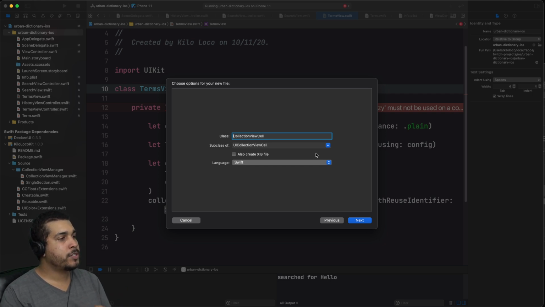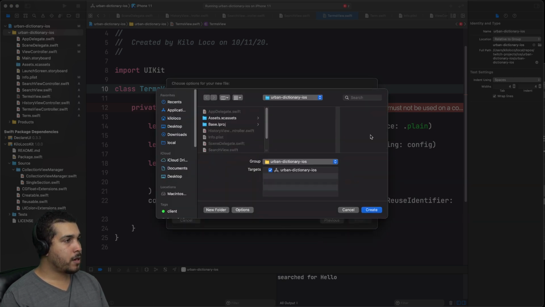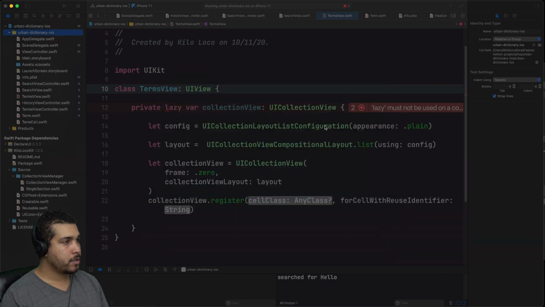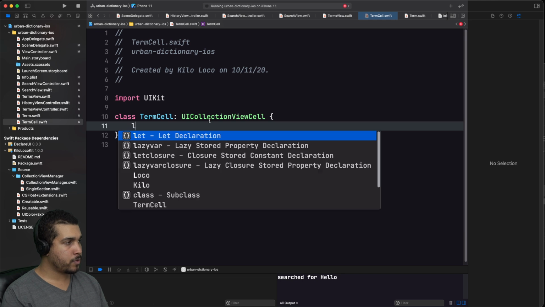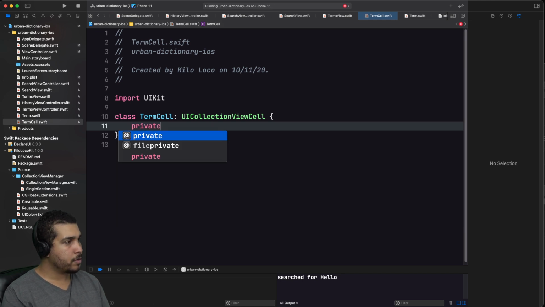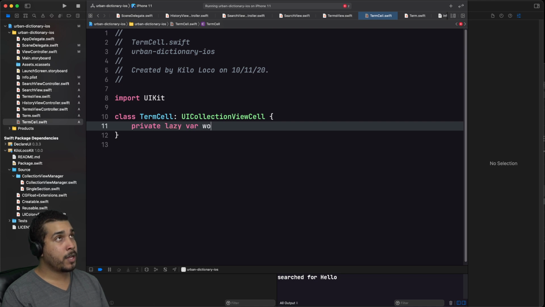So what do we want to do with our collection view cell? We wanted to display a term, so our term cell. Alrighty. And in our term cell, we're going to have lazy var, and we're going to have a word label.